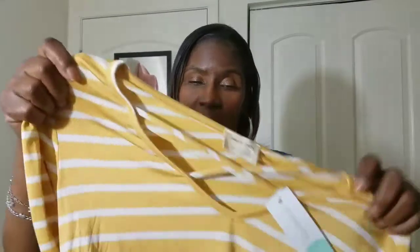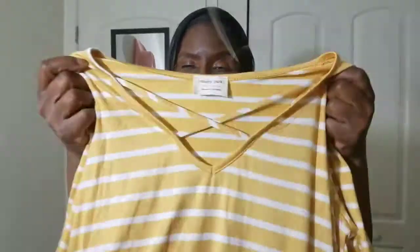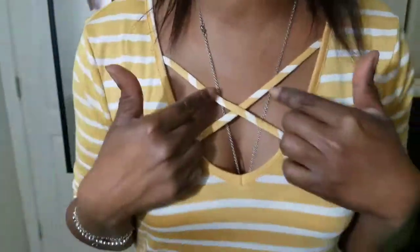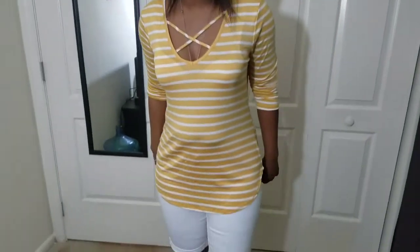So this is my next top. I'm gonna go ahead and try this one on and I'll be right back. Okay, so here's this last top. I love this detail here. I love, love, love that, Brittany. Love it. It's super soft. It is the quarter length, which is cool because I don't know why, but I always do that. It has a nice length to it. It kind of curves here on the side. Nice length in the back.